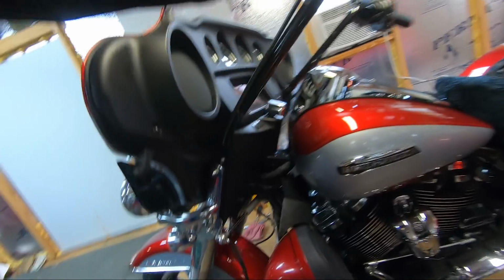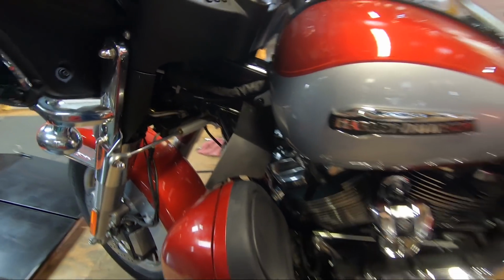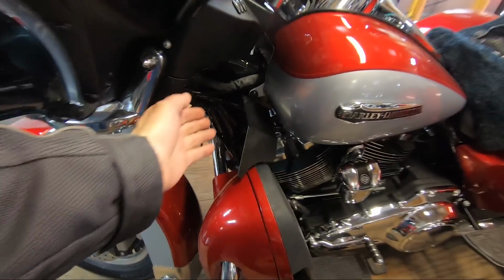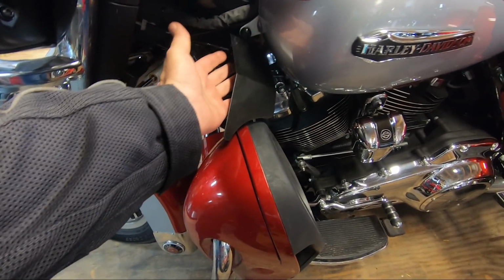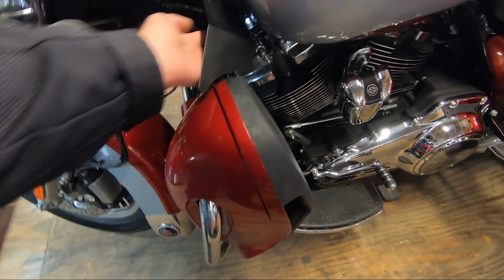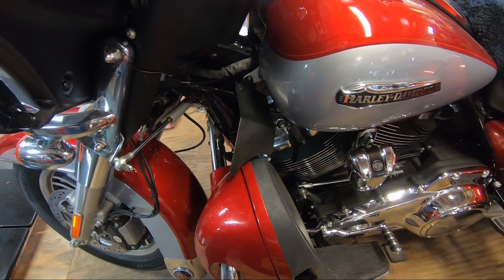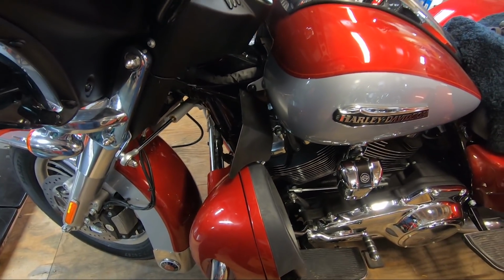So here's the cooling deflector wings installed. Most people don't even notice that they're there. They take the air, catch it. They'll catch all this air, reduce the buffeting from the air coming up over the tank, and they direct all that air down onto the engine, helping it cool down more than it would if that air wasn't going there. So I'm going to go out, get the last test run done of the day, and it'll be interesting to see the results.